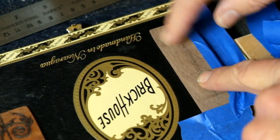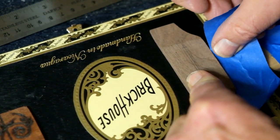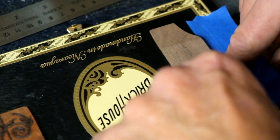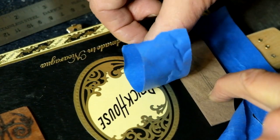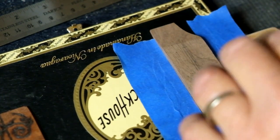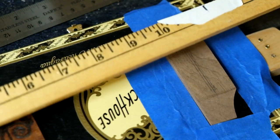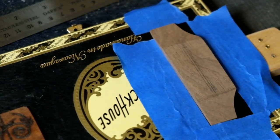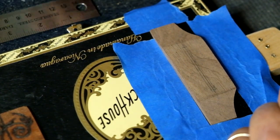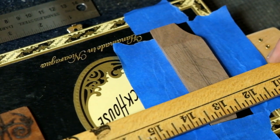We're gonna glue this bridge down. So now I know where the position is. Keep checking the measurements. That looks good. Center it on the edges. Well, you actually want to be more centered with the neck, because I may not be that perfect.